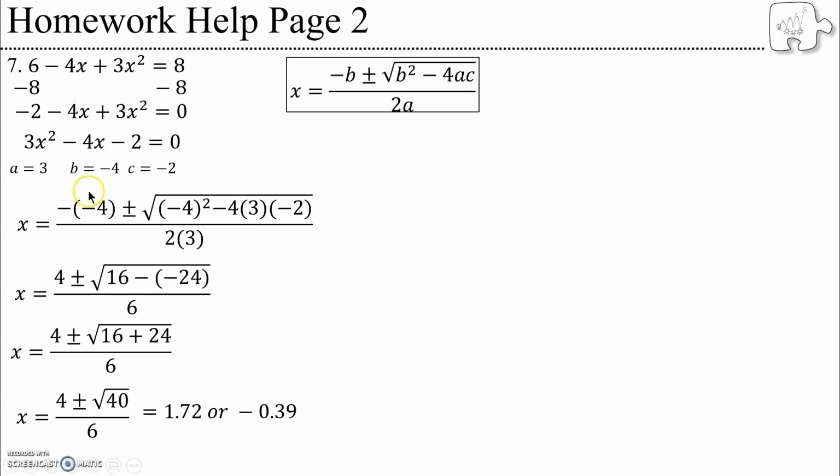So in situations like this, we have to use the quadratic formula. Also, the good thing about the quadratic formula is that it's safe and it works every time. Even some quadratic equations don't have a solution, and this will tell you if it doesn't, because you'll get the square root of a negative, which just tells you no solution.